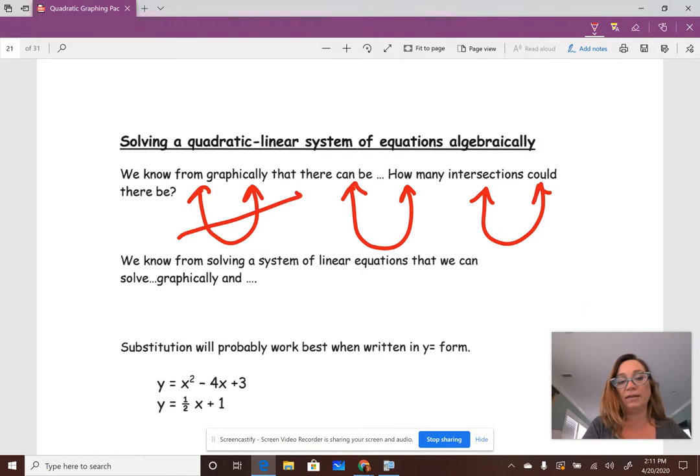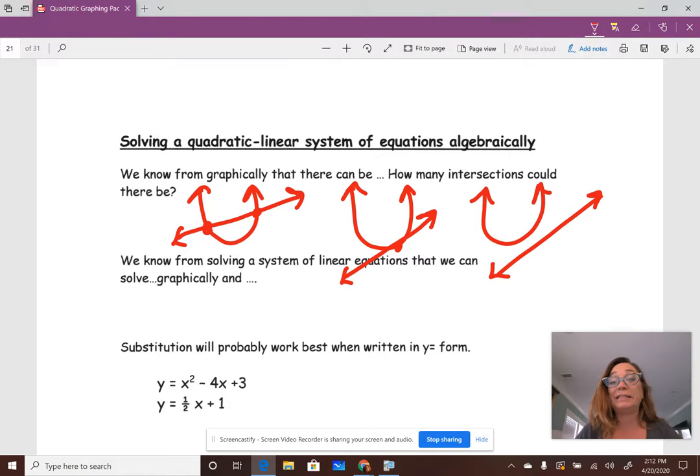So let's say I have a line that goes like that. That would give me 2 points of intersection, which would be two solutions. Or let's say I have a line that goes like that and touches just once, that would give me one solution. And let's say I had a line that went like that and didn't touch it at all. That would give me no solutions. Similar to how many roots you could have, because remember, the x-axis is a line. So when we're looking for the roots or the zeros, we could have two, we could have one, or we could have none.